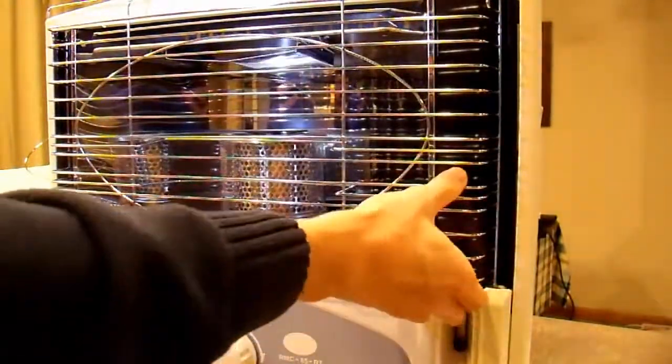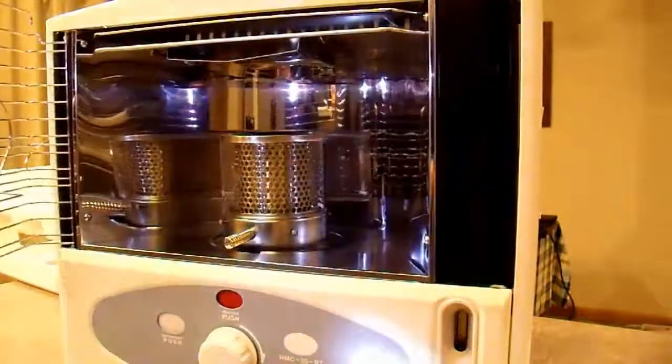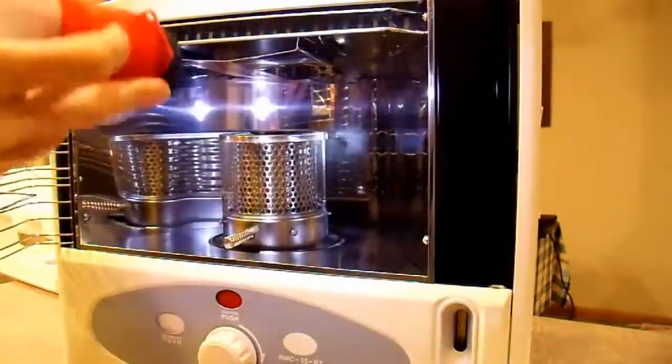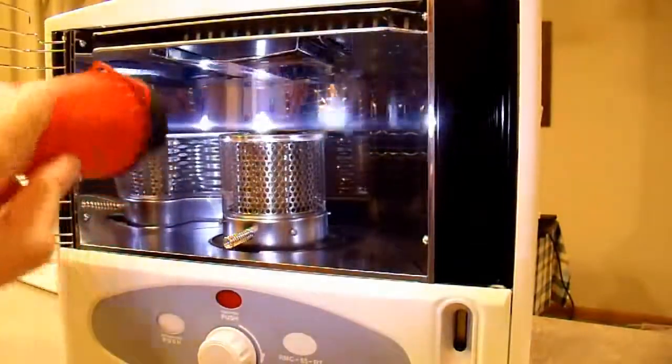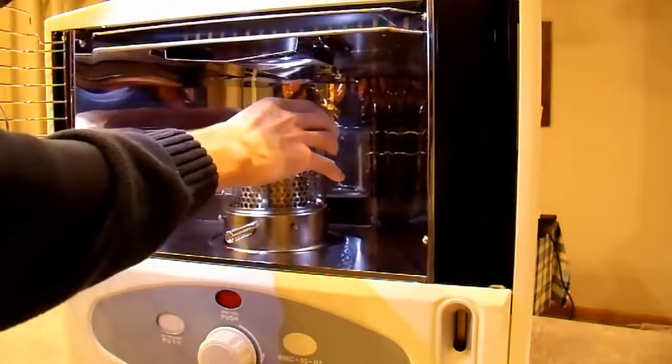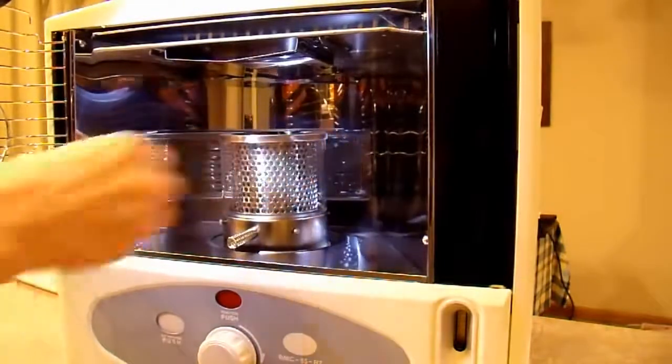This front door opens easily. Just lift it up and hinge it open. There's some dust in here I'm going to blow out, but otherwise it looks pretty well constructed. The actual burner in here, the catalytic converter part, I don't like that name because it's not a catalytic converter.